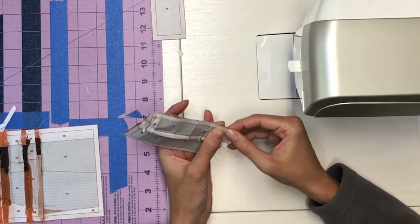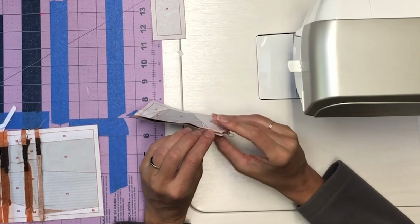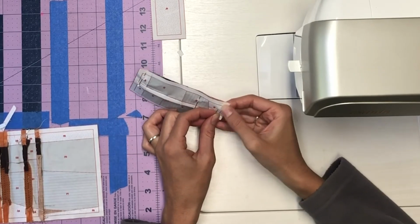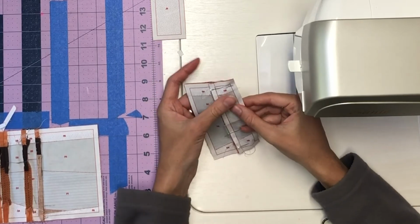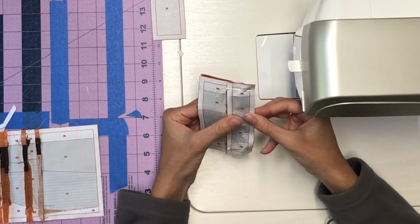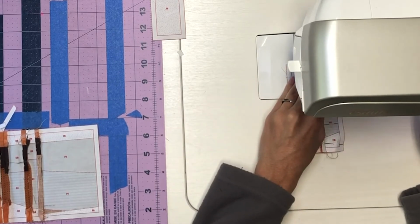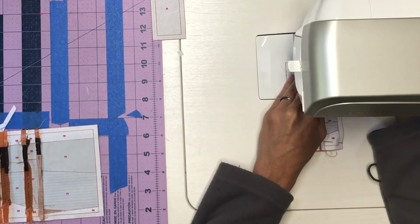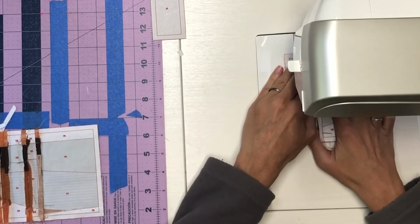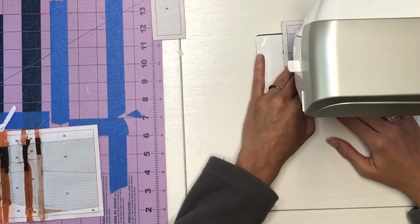Well, it's a good idea to make sure that your fabric on the underside is laying flat and it hasn't been caught up. That could have been a little bit of a problem. I would have had to unpick the seam. And that's another reason that I really enjoy using glue to help hold the last piece down, because I have less of that where the fabric will kind of get stuck between the fabric and the template.